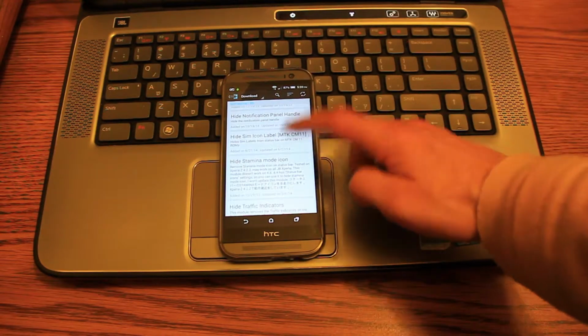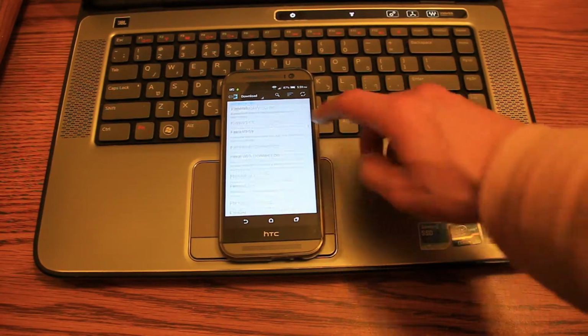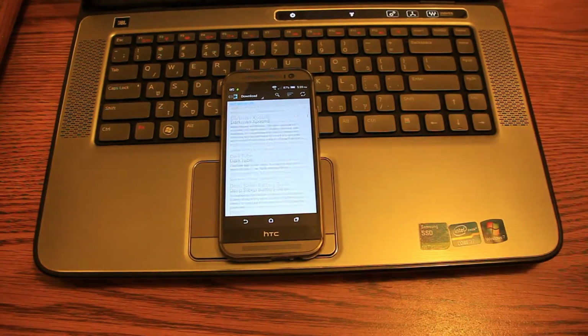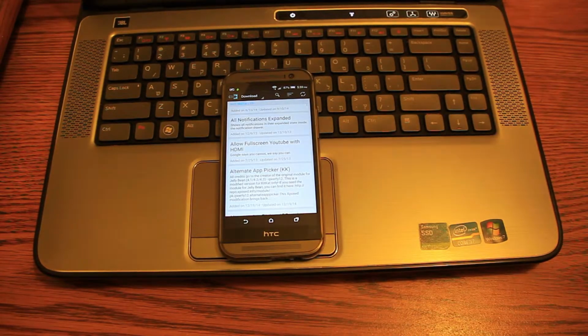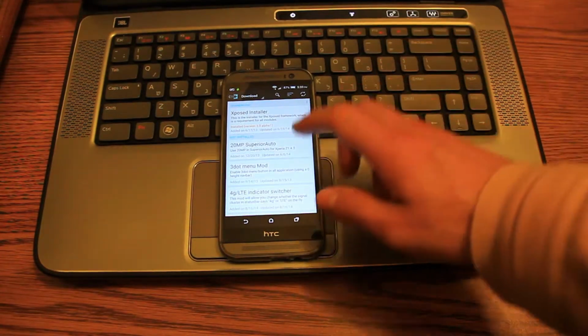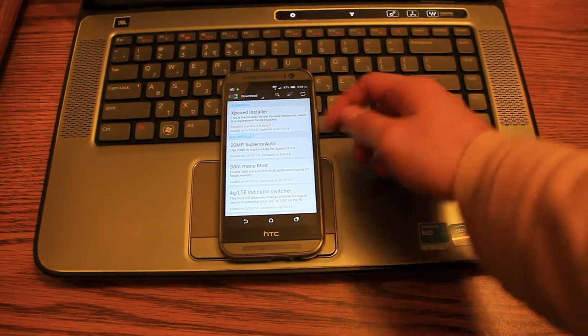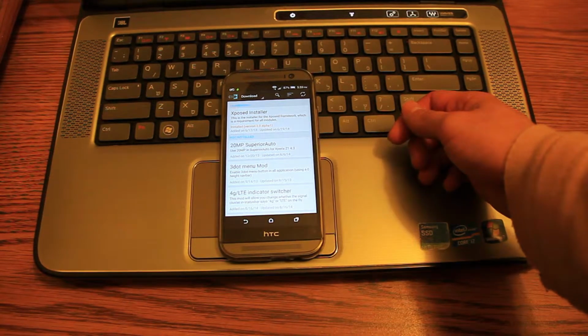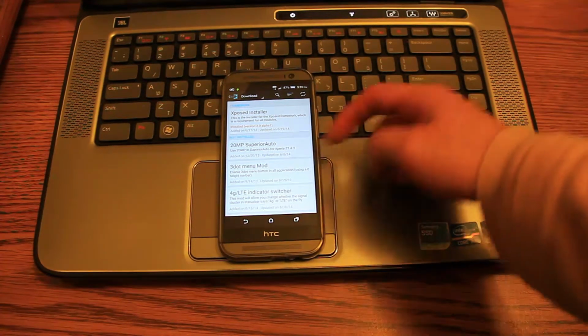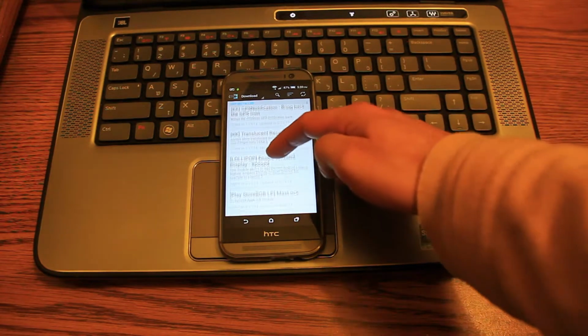Now, a few things you need to know. Xposed currently is an alpha version for Lollipop, so bugs are expected. Second thing, not all the modules will work for your device. For example, the first module, 20 megapixel superior auto, if you read about it, it's for Xperia Z1, and so on.